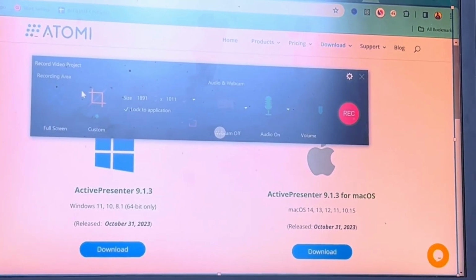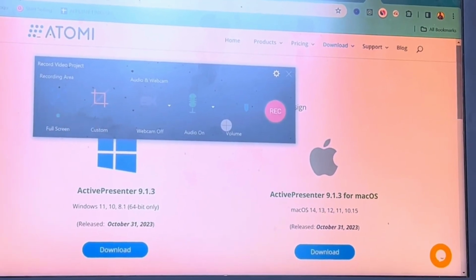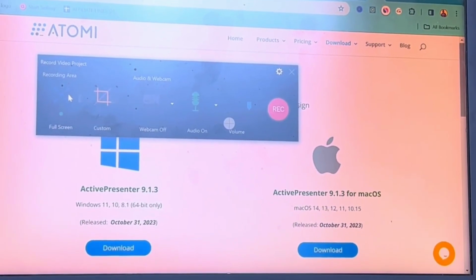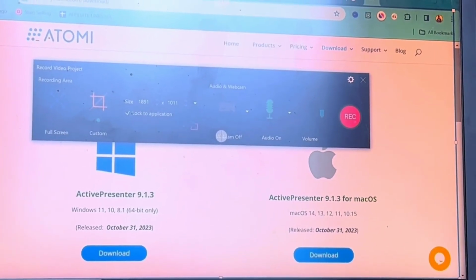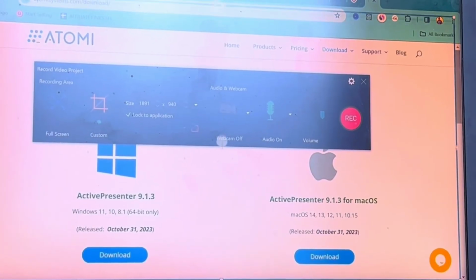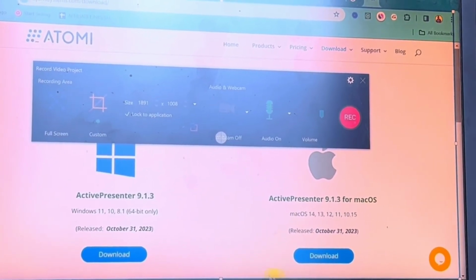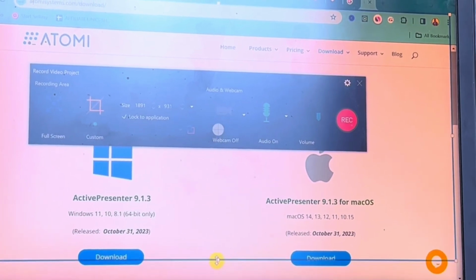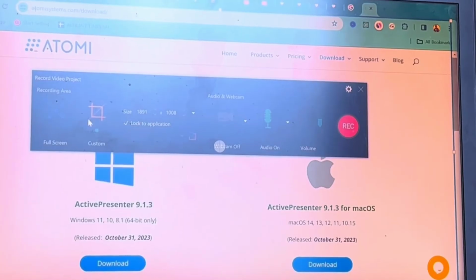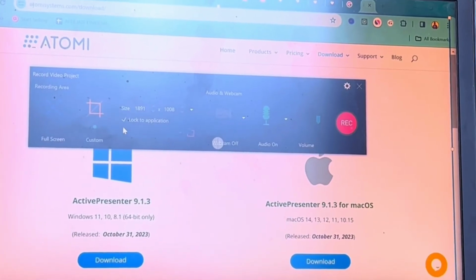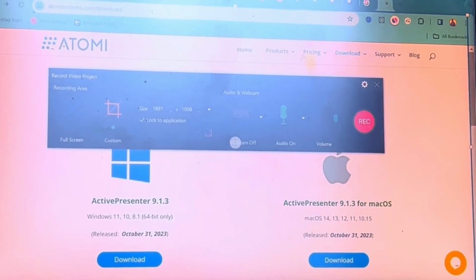Now take a look at this. The first thing I want to share with you right here is what is called the full screen. With this full screen, you record every aspect of your screen. But with this custom screen, you record what you want. So you can see right here, I can reduce what shows. Most times I actually remove my tab out of the space, and sometimes if you have your tabs bar below, you can also still remove that, but I just leave this right here. So this is for the custom. Once you make these settings once and click onto lock to application, these settings remain locked forever as long as you are using this system.